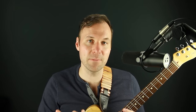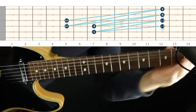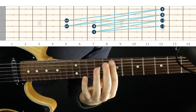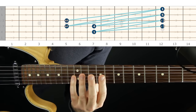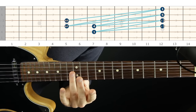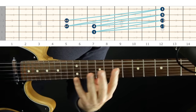But if you want a musical application for this natural harmonic stuff, then this is very cool. Anywhere that you can play an E minor pentatonic scale, that's how I'm going to be thinking of it, as E minor, then you can throw these notes in there and you can have them overlap and be this kind of bell-like sound. So this note here is E. This is 5th fret harmonic on the 5th string. That's E, okay? If I go to the G string, 3rd string, 12th fret harmonic, you get the next note.